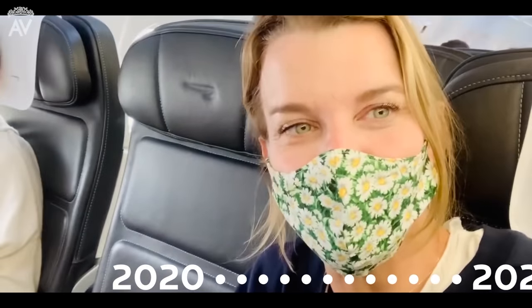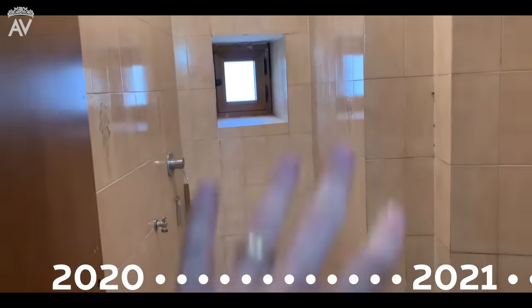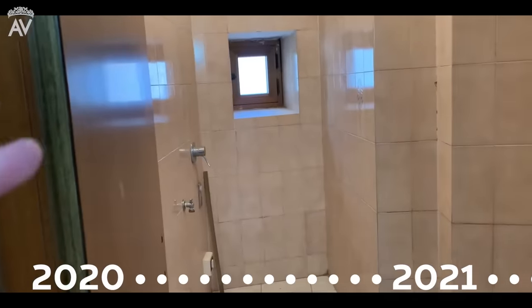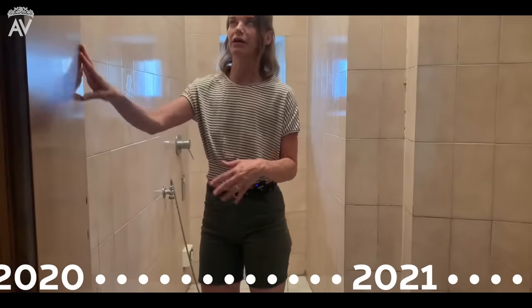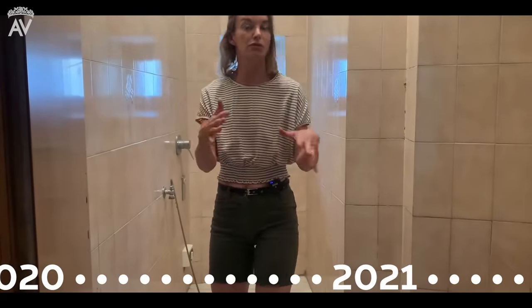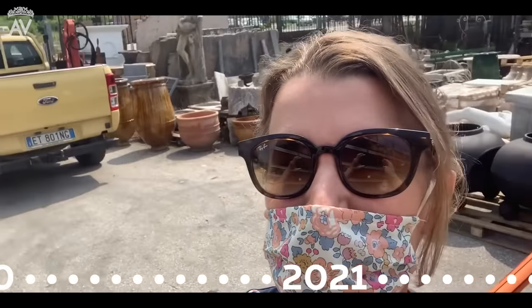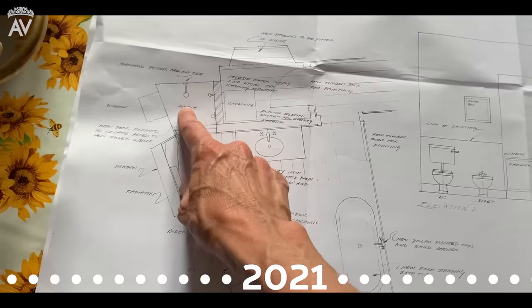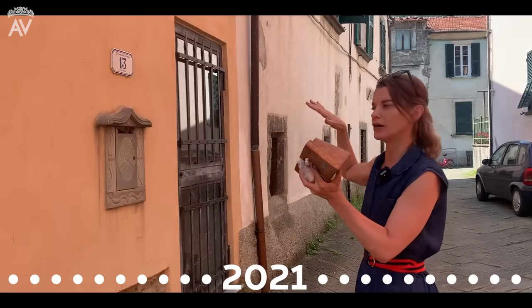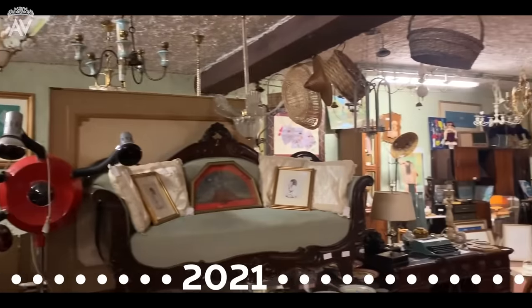When I was finally allowed into Italy, I discovered something rather wonderful — another room in the house that the seller's agent forgot to show me, which of course made my little Italian house that much better. As we all know, things in 2021 were still a bit tricky, so most of that year was spent having the designs drawn up, sourcing materials, and finding brilliant flea market furnishings.